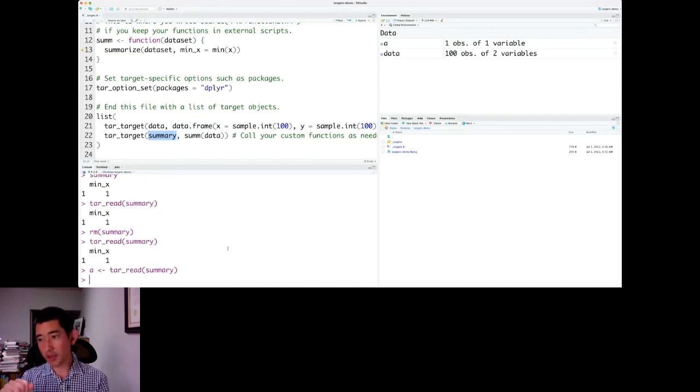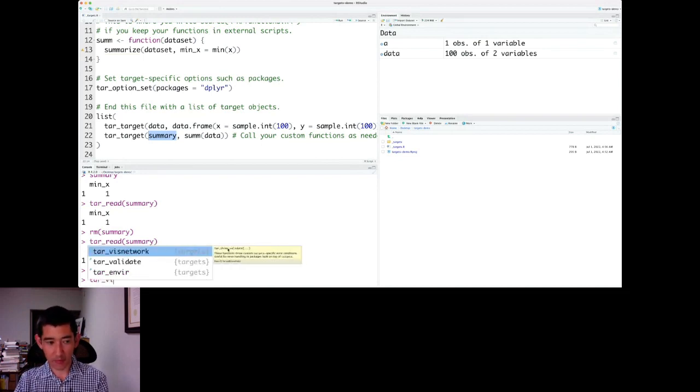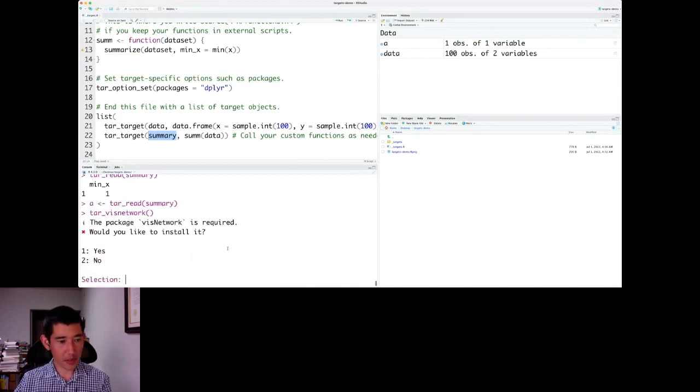All right, so another really nice function or feature of targets is workflow visualization. So we can do that with the function tar viz network. Tar viz network. Oops, I don't have that installed. Yes, let's install it. So this requires a separate package.